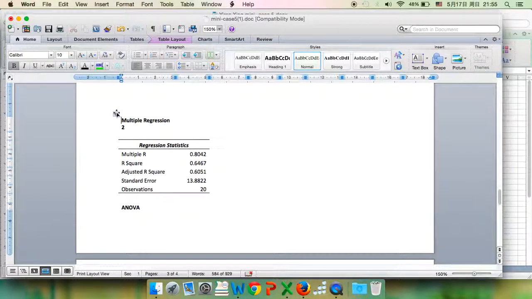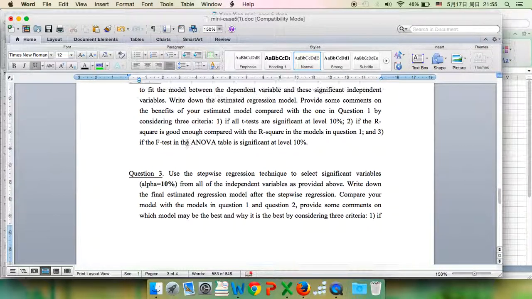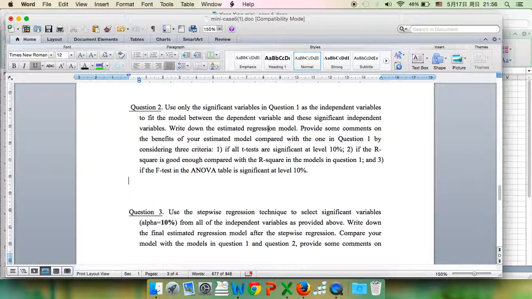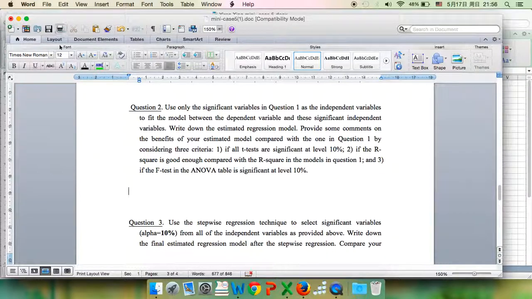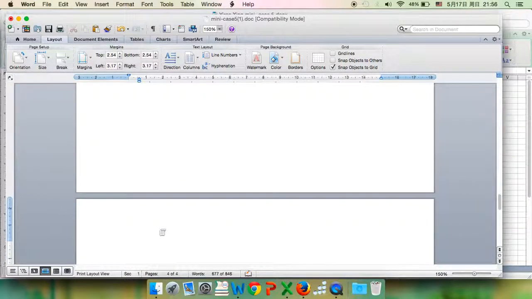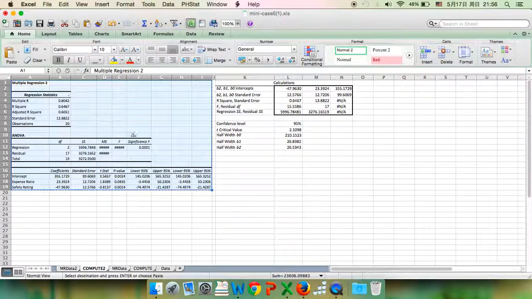Let's separate the pages and then copy it, and copy it again.